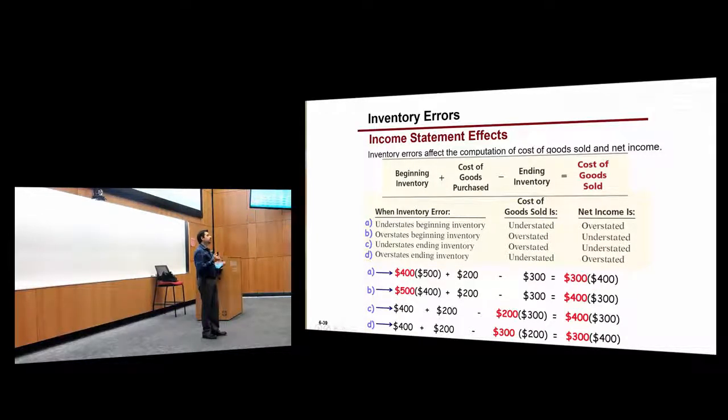Now, with ending inventory, we know that we will count inventory and then we will know that it was overstated or understated. But the beginning inventory, how could that be affected? How could you have the beginning inventory overstated or understated? That was at the beginning of the year. Imran.